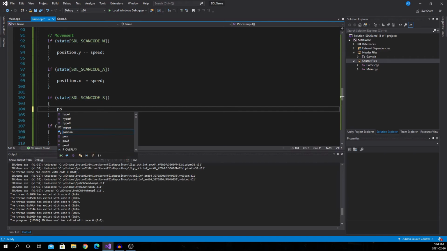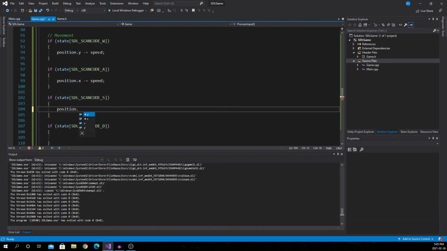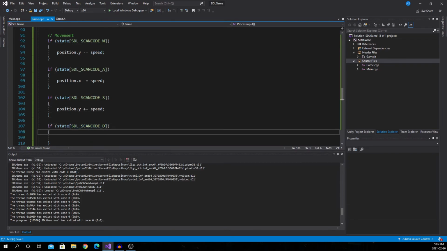And we want to go in here. After this one is going to be position dot. Okay, never mind. Dot y plus equals speed and position.x plus equals speed.